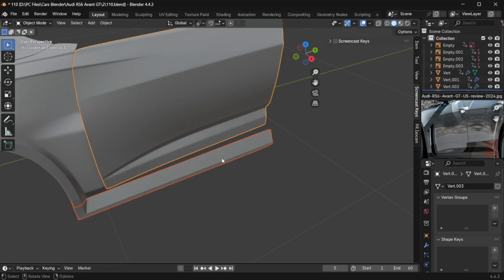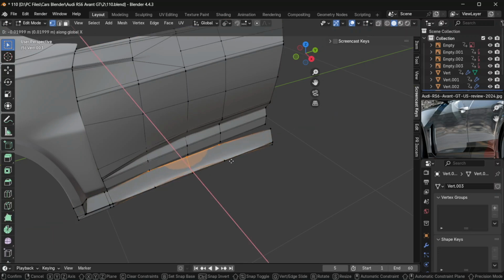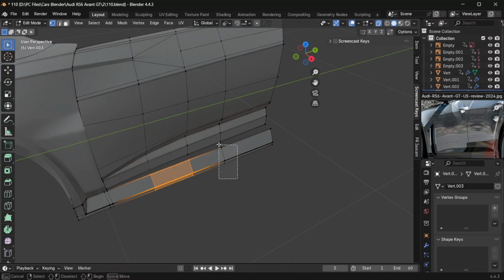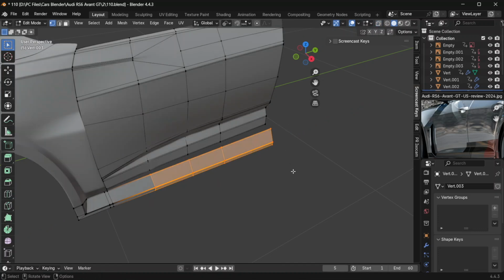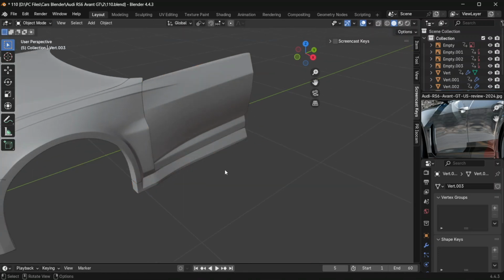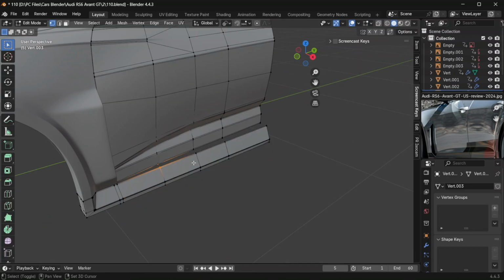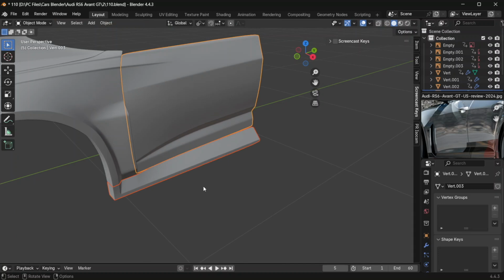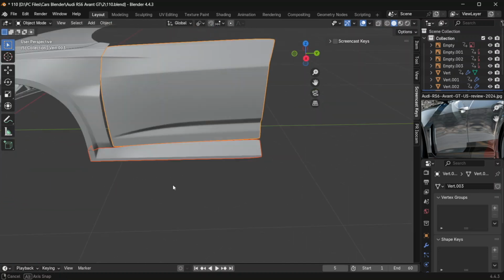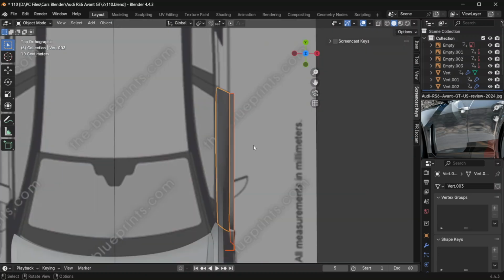One thing we know for sure is that the side skirt goes in, but my question is, does the entire thing go in? Let's try that again. The reason I do this manually is because I want to see how this genuinely looks. Does the entire thing go in like that, or is it just this part that folds in? So the reason I do this manually is to see for myself. That's a good question. How can we determine that?